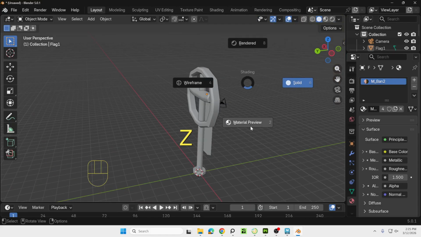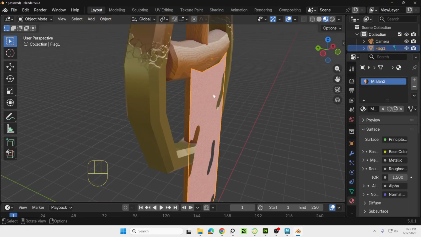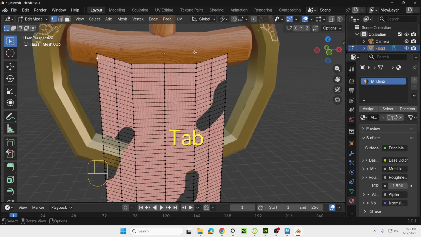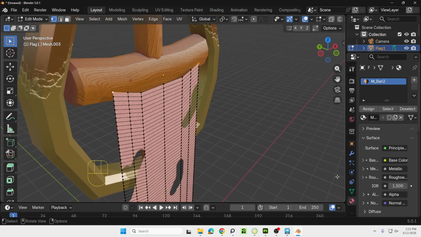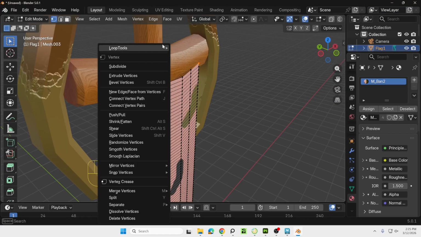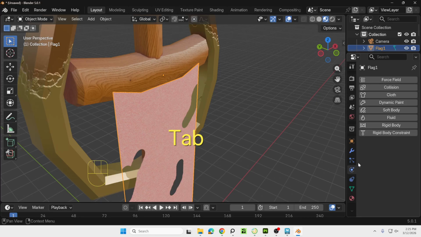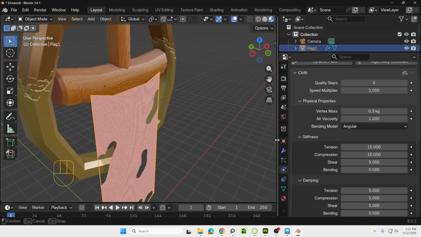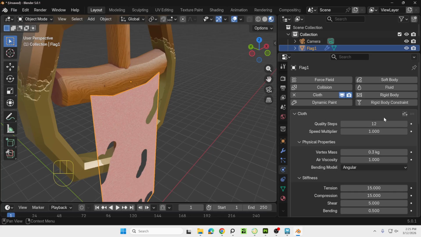Let's go back to Z, Material Preview. That's looking pretty decent. I see this. I'll go click on this guy here. And I should probably go ahead and create a cloth modifier. Cloth. Let's make the steps like 12.